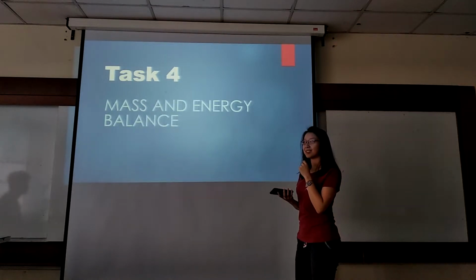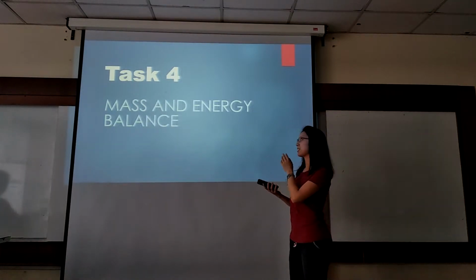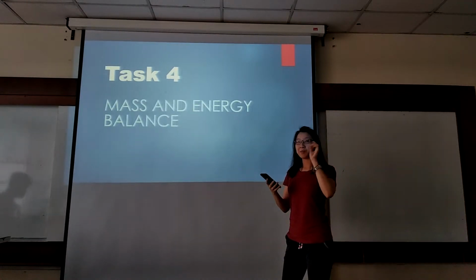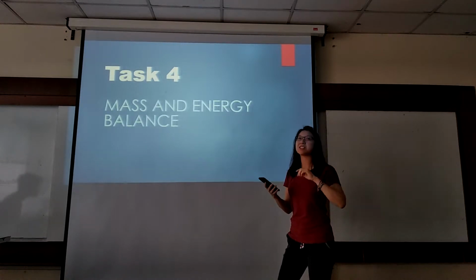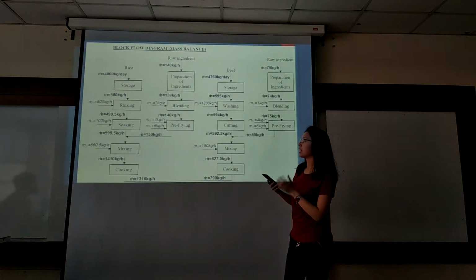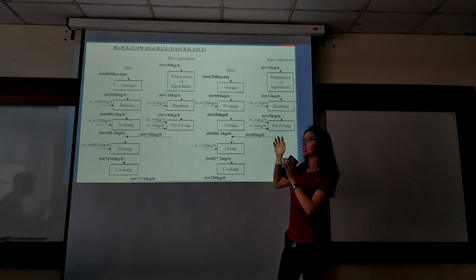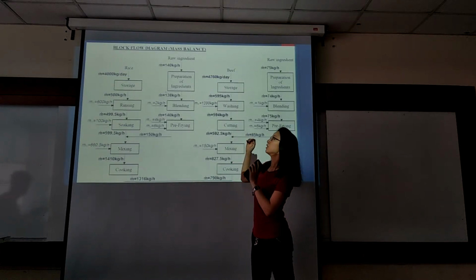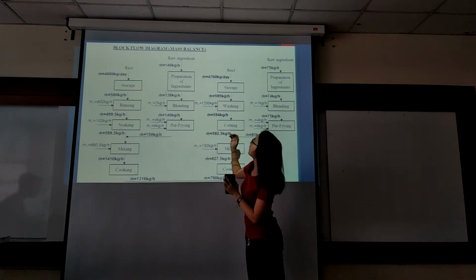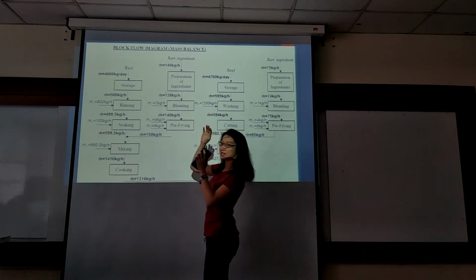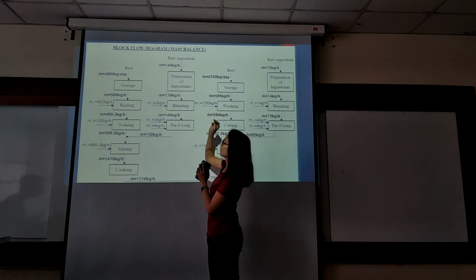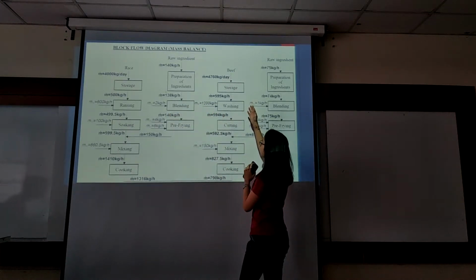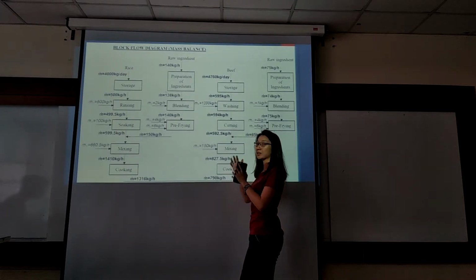So task four summarizes the mass and energy balance. Our current capacity is 40,000 packs of meal per day. So in order to produce that much meal, we need to do the mass balance. This one is just an example I show you. For example, our production has three main processes. One is production of rice, then production of beef, and the next one is the packaging.